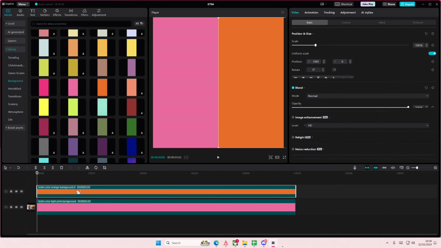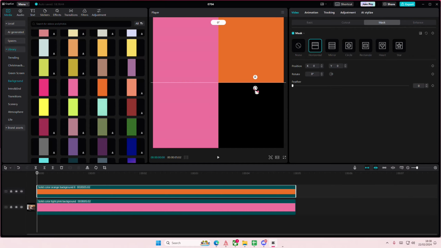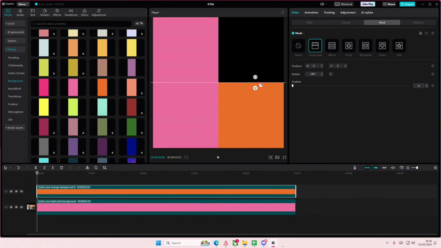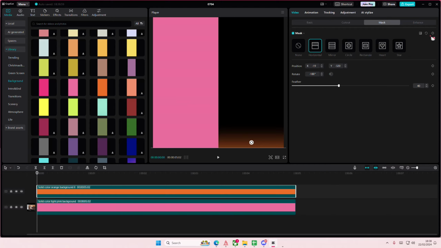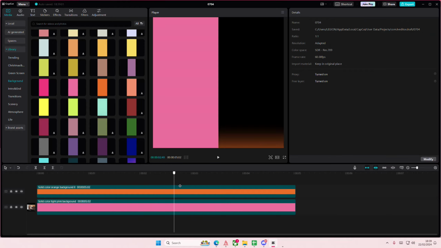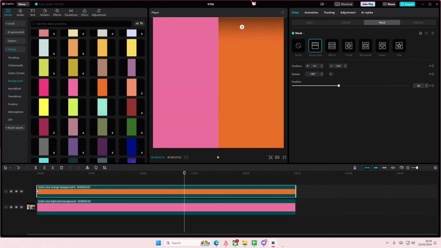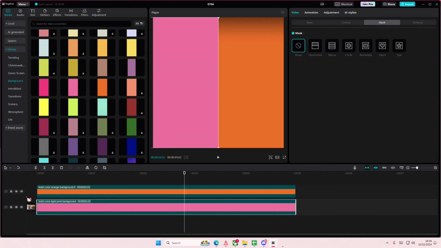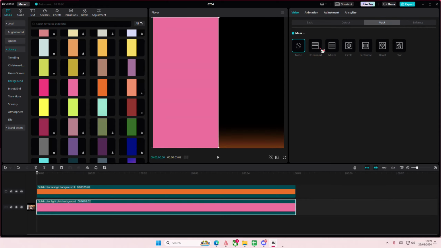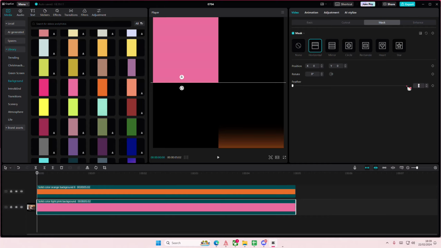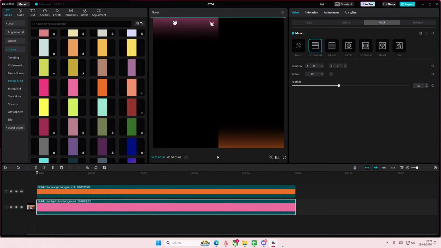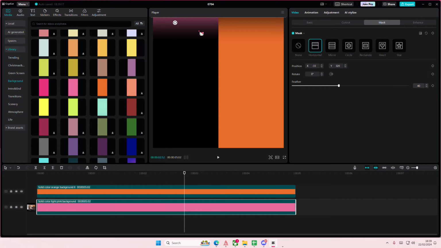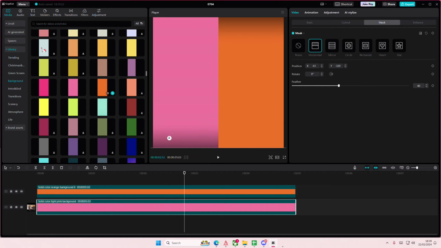Then you are going to select one of them, go to mask and select horizontal, and I'm just going to do it this way first. I'm also going to feather it out maybe at around 40%-ish. And I'm going to place it down here first, add a keyframe, and kind of in the middle you're just going to want to drag it up, and you're going to do the same, but you're going to do it the other way, so this way. Again, I'm going to feather it out 40% and I'm going to place it up instead, and then I will just bring the line down.